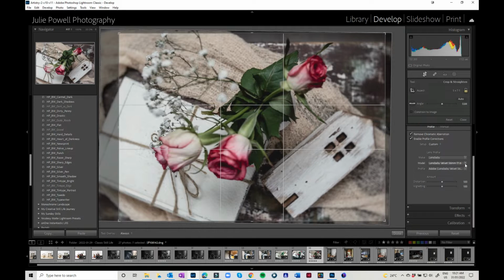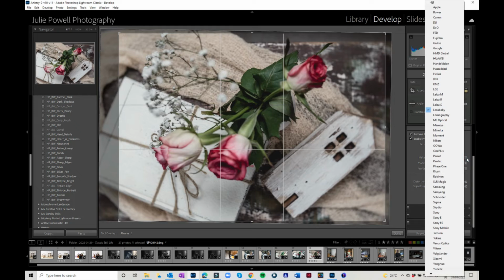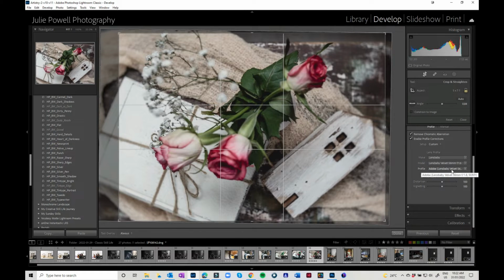There are some cameras that now account for lens corrections within the camera. But if your camera isn't doing that, you can jump into the make and go through. This was shot with the Lens Baby Velvet 56, so I've just selected Lens Baby, and it automatically found the profile for the Velvet 56.